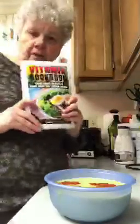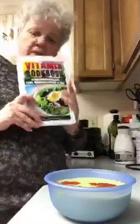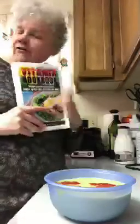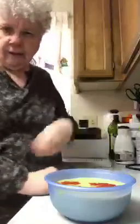I finally realized, and this was a Vitamix book that I bought off of Amazon last year, I believe it was. This has got about 250 recipes in it. When I saw this recipe in this book, I decided, well, I'm going to try to make that. And, yeah, I like avocados and I like cucumbers. I never thought they'd be good in a soup. But I think it looks really good.